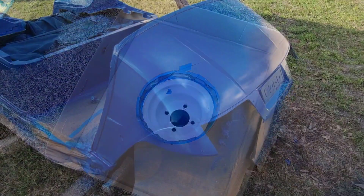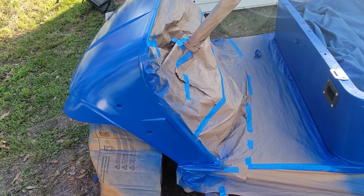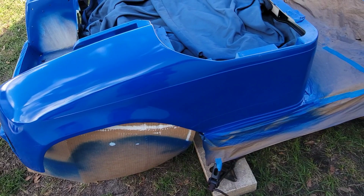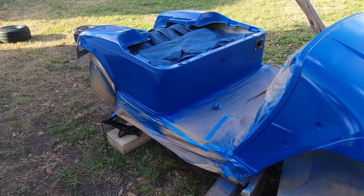All right, well, we got her painted, but ran into a bunch of problems on the front side here, and had to more or less strip it back off and respray it again today. So the back looks all right. And again, it is not a show job. You're not going to go win any golf cart shows, but it does look good. And he came by and seen it and is happy with it because it is blue and it matches the truck pretty well. So once we get it all back together and it's got everything on it, I think she'll look pretty good. And we got the wheels all grayed out. So we'll just have to see.